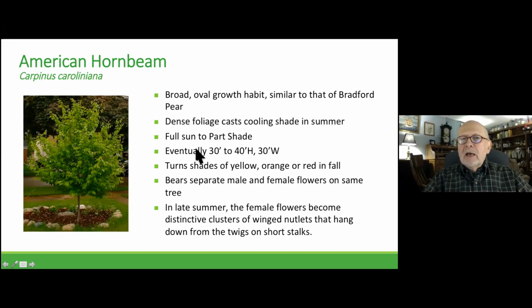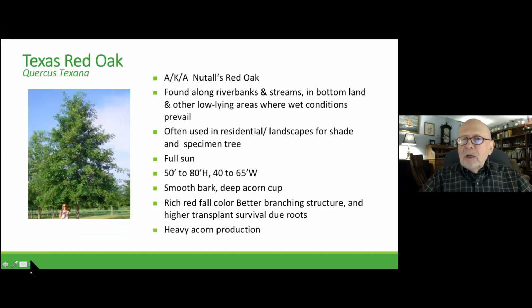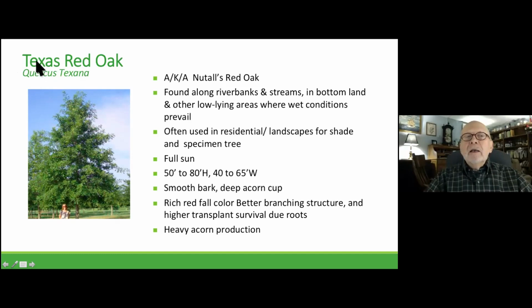But you also want to think about other kinds of details, whether or not you have this kind of setting. Obviously, you don't want full shade. So other characteristics make a difference. Texas red oak, if you need a big, fast-growing tree, is pretty good around here. Don't forget that there are a lot of oaks, a lot of quercus, but there's only one Texana. As I say, this is the species name. This is the family. This is the species, and you want to make sure that if you go to buy one, it may say Texas red oak on it, but you want to make sure that it also has this name, because no other tree has that scientific name, where it's possible that other trees might be a red oak grown in Texas. So again, watch these different characteristics as you choose good trees for this area.